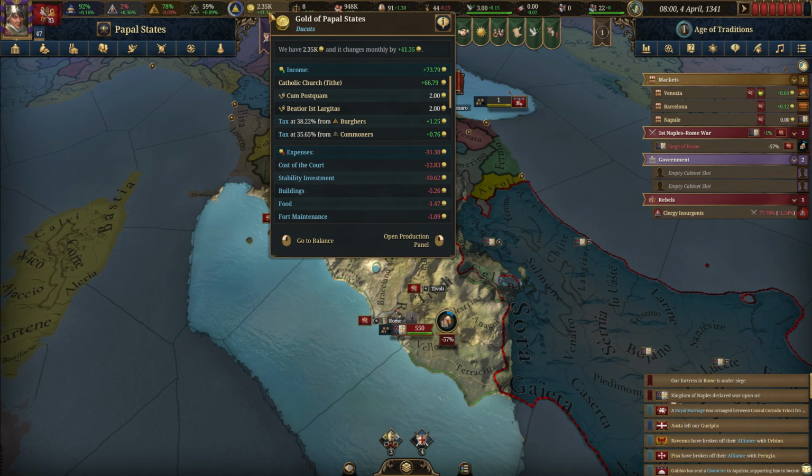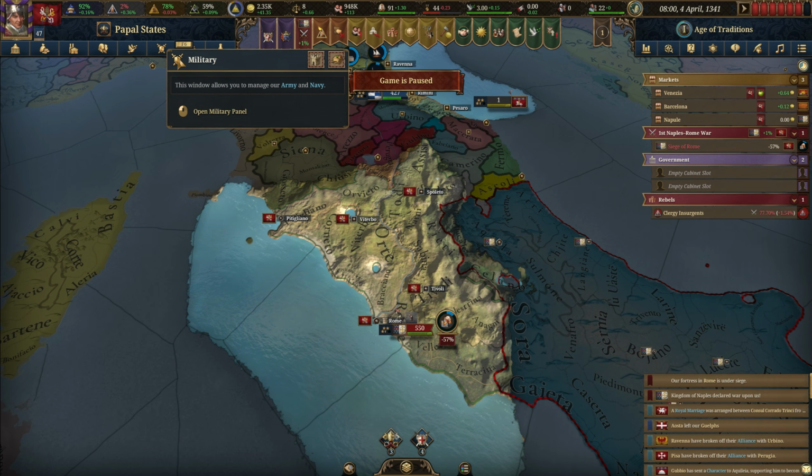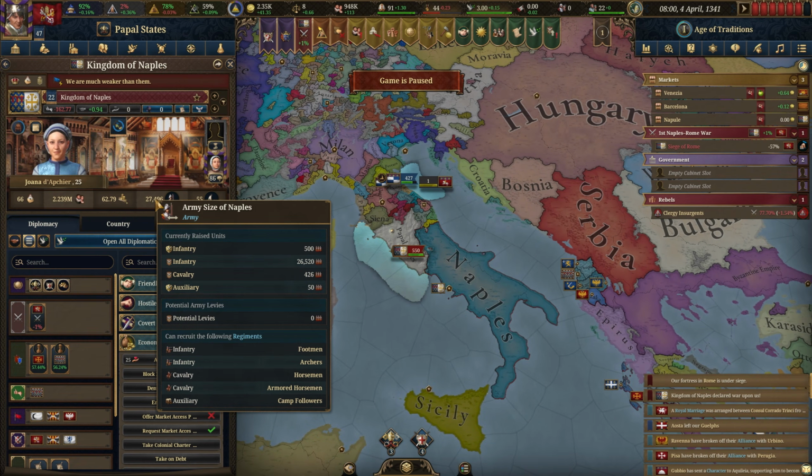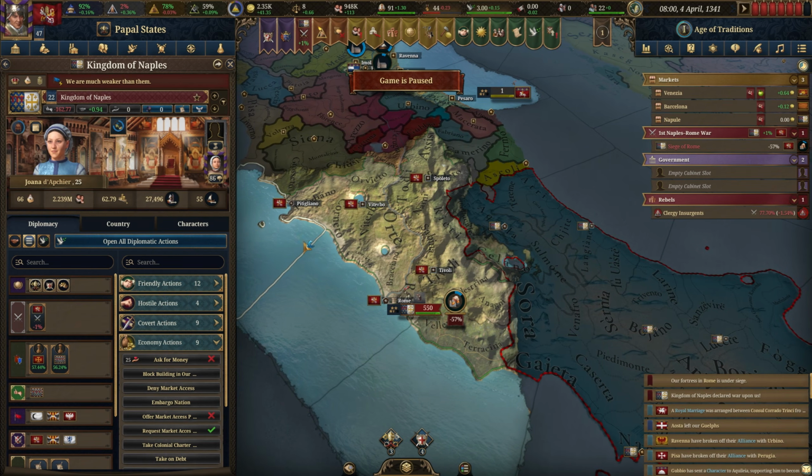But I have actually a lot of gold, so what I'm going to do is I'm going to just recruit some mercenaries and try to push them back, basically. I think they have a few regulars, actually, but mostly infantry levies. So, yeah, I hope I can actually manage to defend myself before the civil war actually triggers.